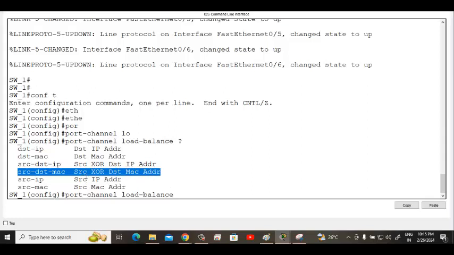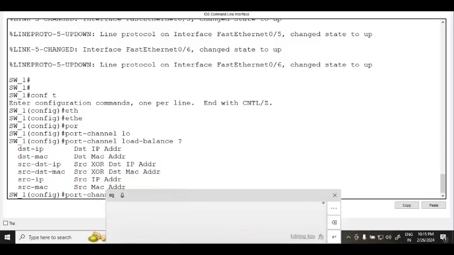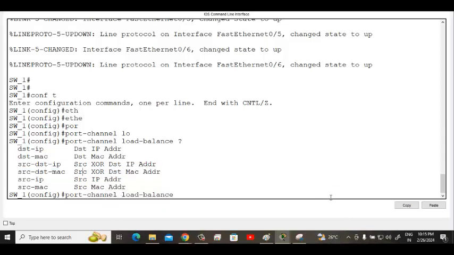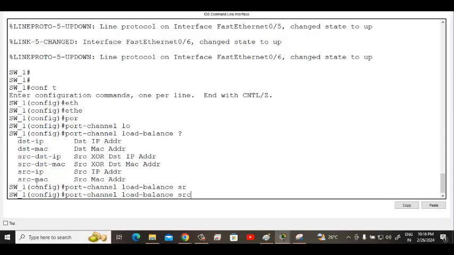You can also use IP if it is layer 3. We have not seen layer 3 so far, so don't worry about IP address. This is the default one. You also have destination MAC based, destination IP based. Now let me change to this one, source or destination. That's it. Let's go and verify, show load balance. You see, I have changed. Do it on the other side if needed.